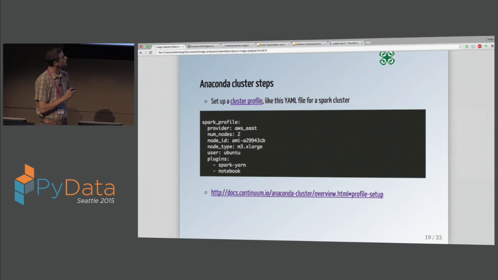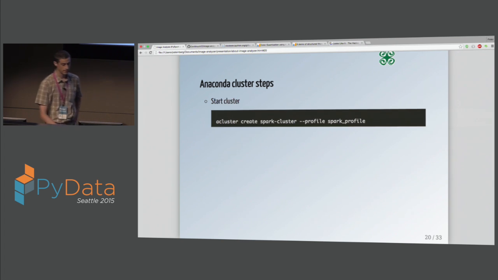And these plugins are managed plugins by Anaconda cluster that do a lot of DevOps details that will save you a lot of time. Particularly in this case, this plugin, Spark Yarn, sets up Yarn and HDFS and Spark throughout the cluster, and all the configuration files for the cluster to talk to each other. It also configures the iPython notebook, which is helpful for checking the results. And the overview on profile setup has a little bit more about some of the plugins and details you can put in there.